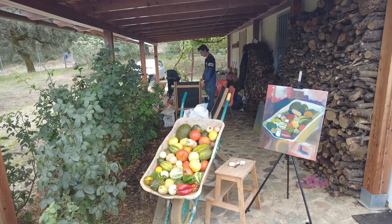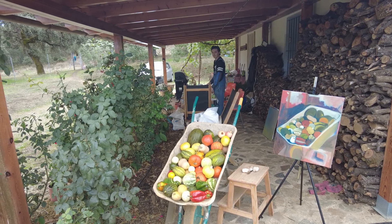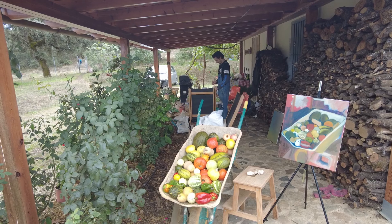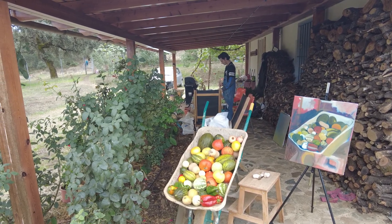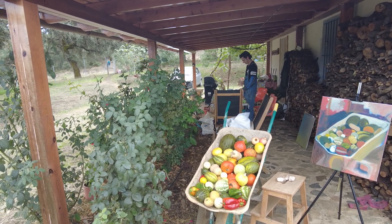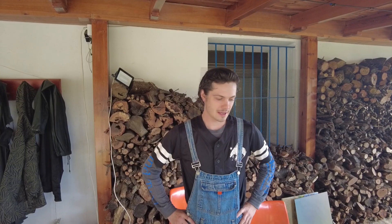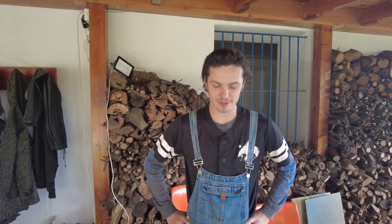But as you can see we have an artist here. This is Chance from SoCal. One thing led to another and we now have a new invention for our area. Let's have a look. So there's a lot of things going on on this farm, and one of them is a new invention that we're going to try out.